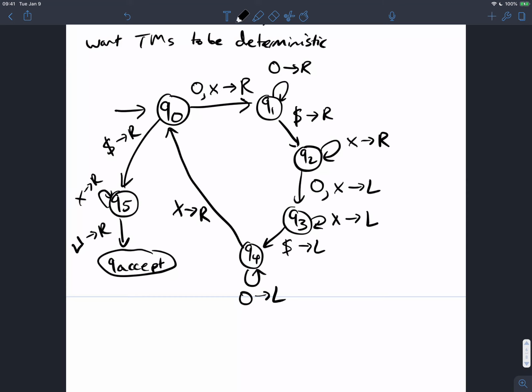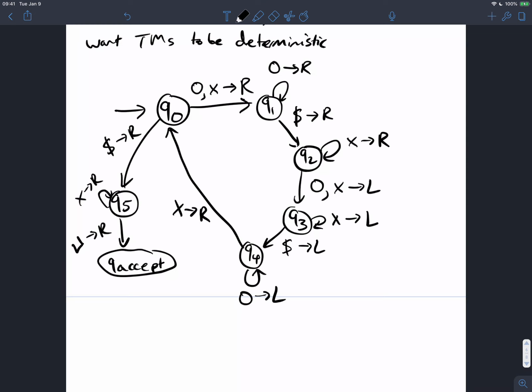So note how we actually built this machine. We built it in stages. First, the case where we're moving in the left half, then handling when the dollar sign was there, then handling the second half, and then moving back left, and then finally the case when we ran out of zeros on the left half and what we needed to do there. Is this machine done? No.